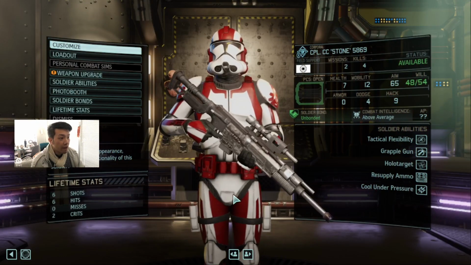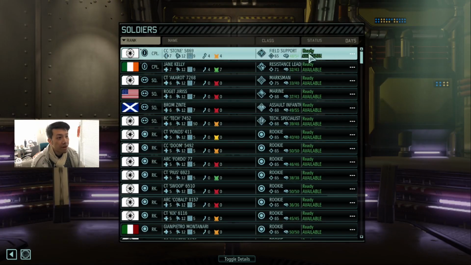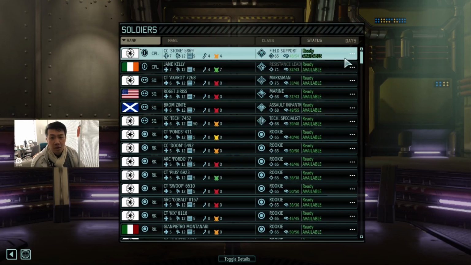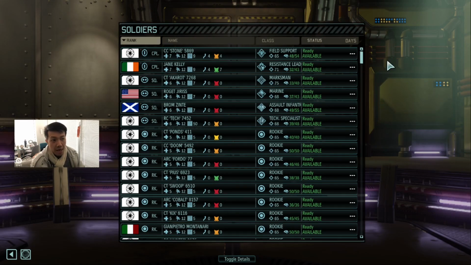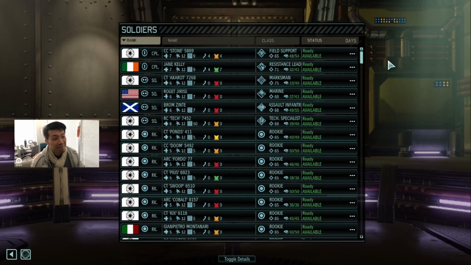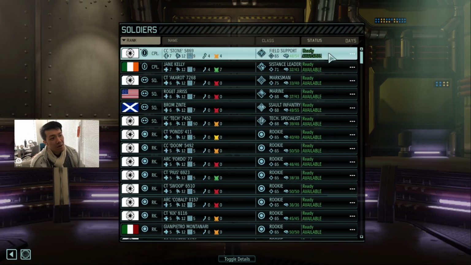It is very good that we actually have all our stuff available. Usually at this point in the game, I don't know if it is because of my lower level of difficulties for the game, maybe settings. Once this is all over, we should take this ship and go colonize one of their planets. Maybe, yes, okay. Yeah, we have all our troops available.